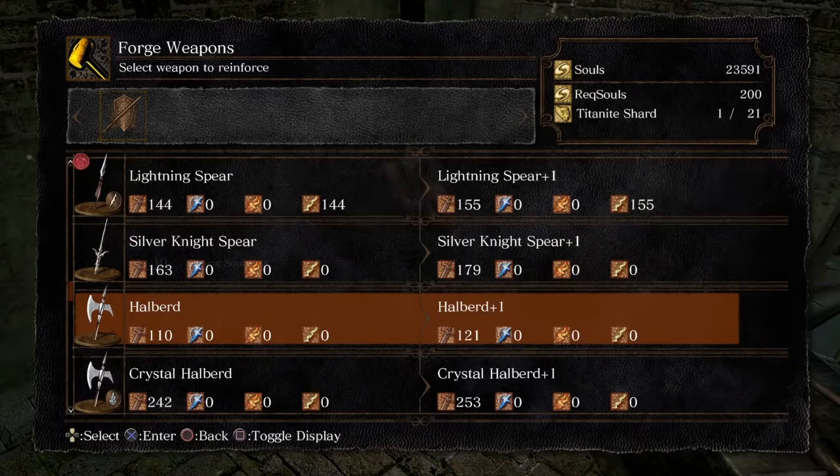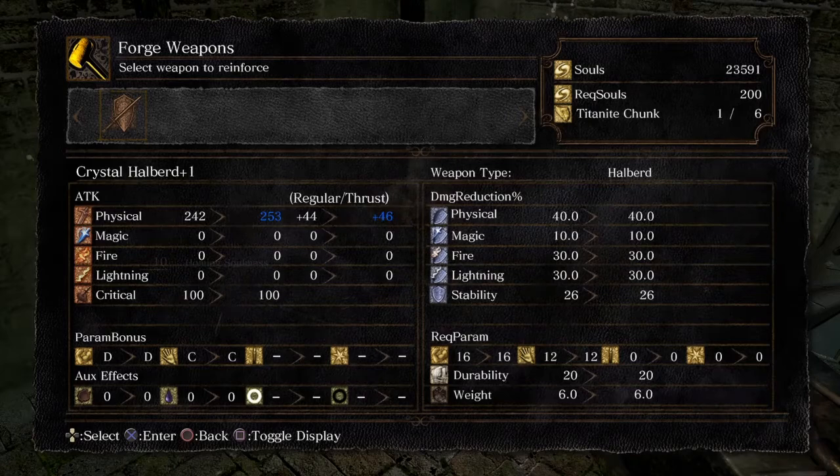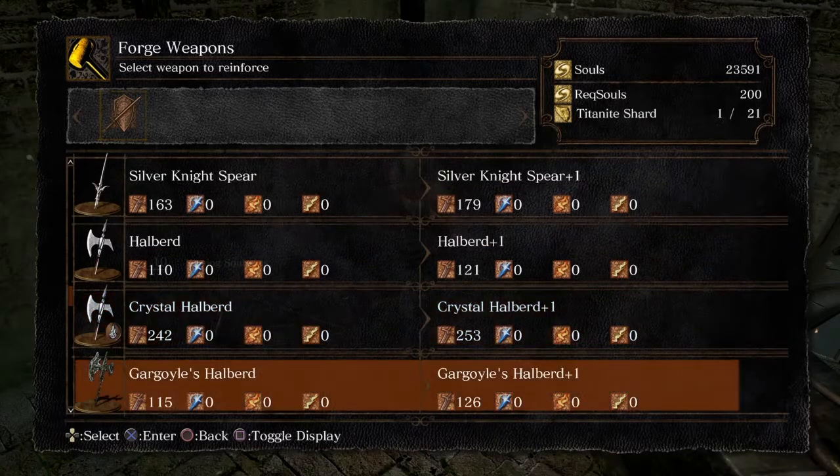You also want to take into consideration how heavy they are. Now we've got a crystal halberd, which is very strong, and I can use it too, which is looking like a pretty good solid weapon to use. I think the stability is... no, the durability is really bad. If you have a look at required parameters, bottom right, for the halberd it's 200, and for the crystal halberd it's 20, so pretty much not very good when it comes to stability, when it comes to keeping the weapon strong.